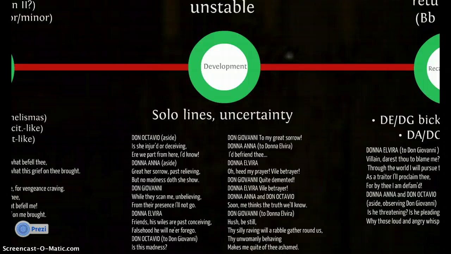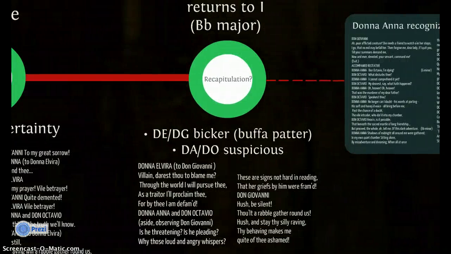Don Giovanni, of course, is recognizing that trouble is brewing, and he needs to get rid of Donna Elvira. So the recapitulation, which is dramatically and musically supposed to tie up all the loose ends and to resolve everything, does nothing of the sort. It degenerates into Donna Elvira and Don Giovanni just bickering at each other in this kind of buffa patter.